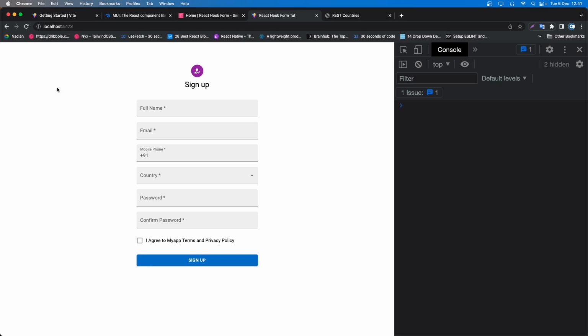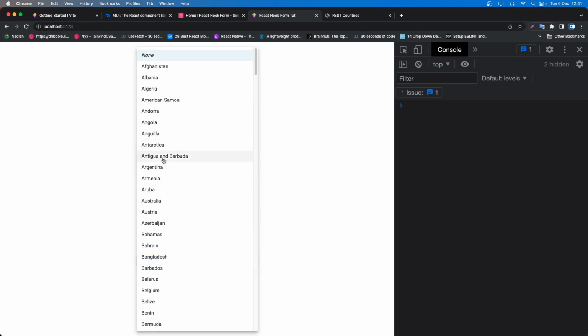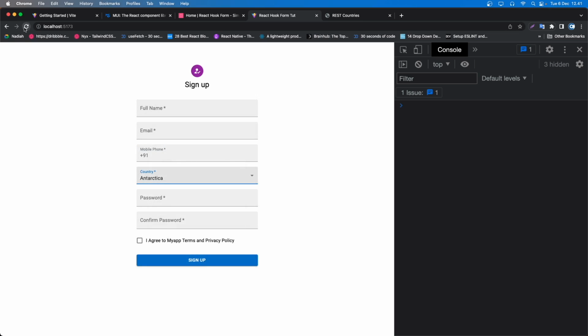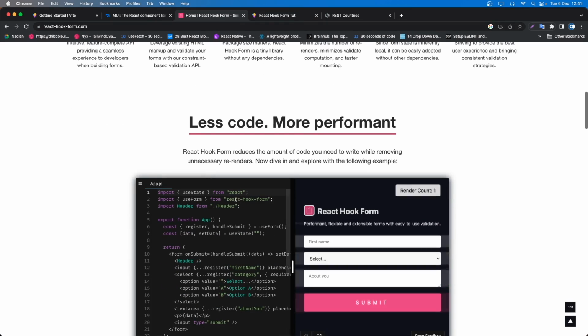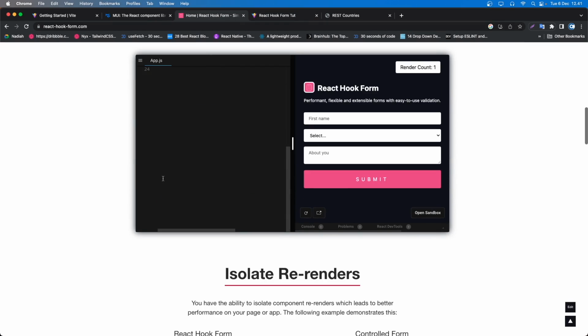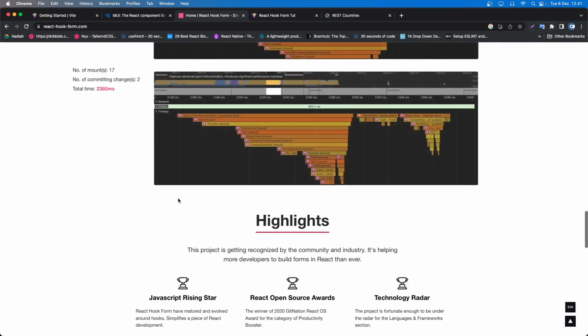So today we are going to be building a sign up form, and as you can see here, this is a final project, really simple, and we are going to implement a lot of things in here. The first thing is we are going to use the MUI library. As you can see here, this field is beautiful. And also we are going to use React Hook Form. This package is basically for handling forms in React. So it's pretty nice.